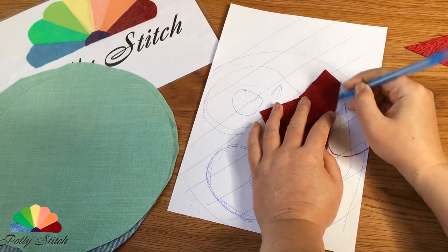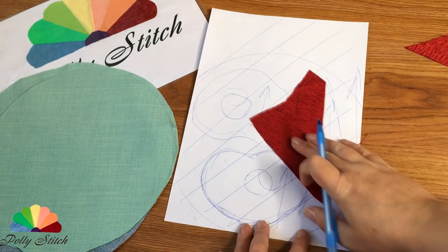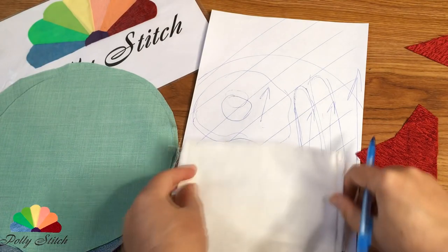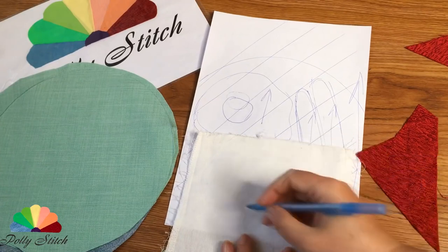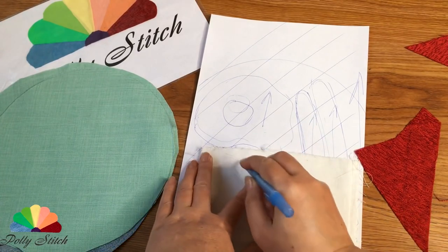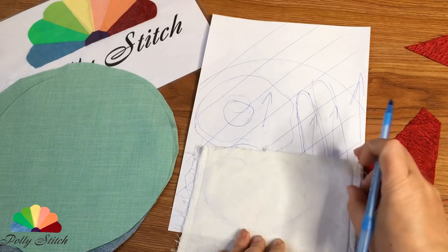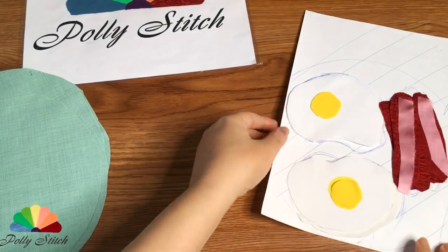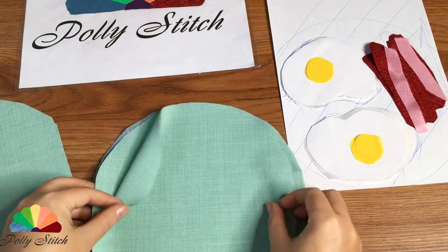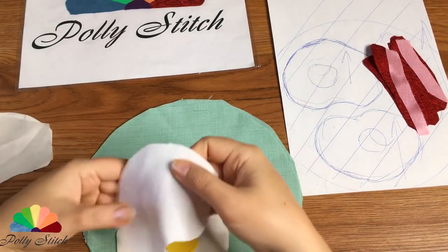Count the number of details — it all depends on the fabrics you will be working with. For such work, it's better to take fabrics with a simple plain weave, and it is not necessary that they are all the same. I have different white patches — cotton and satin. I recommend laying a denser fabric at the very bottom and the light and loose fabric on top. Also consider the shear thread for red and yellow details. You're free to build the composition in the way you need it.